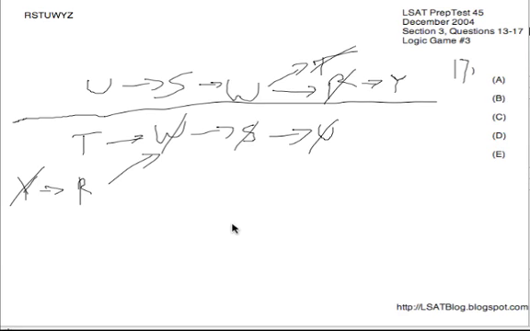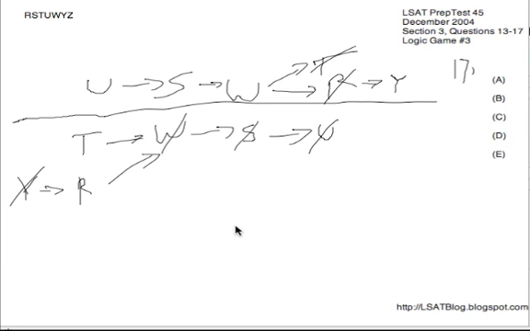If we have exactly 3 friends together in a photograph, each of the following could be true except. So what cannot be true if we're going to have 3 people? Now perhaps we could have made use of some of our previous in-out tables. You can feel free to do that in the hopes of possibly eliminating some of the choices here. But I'm just going to run through the choices as listed.